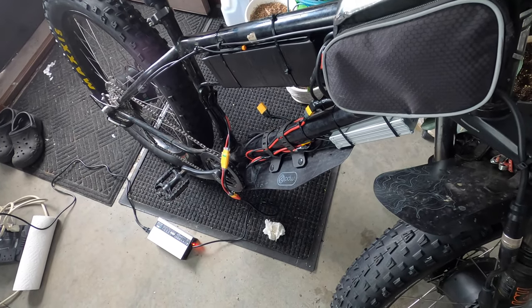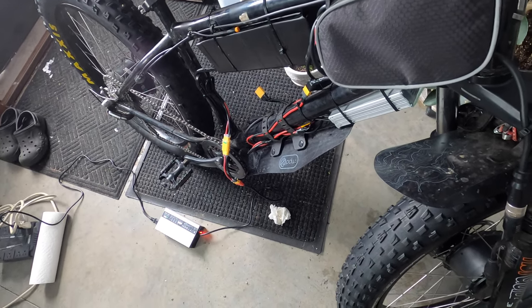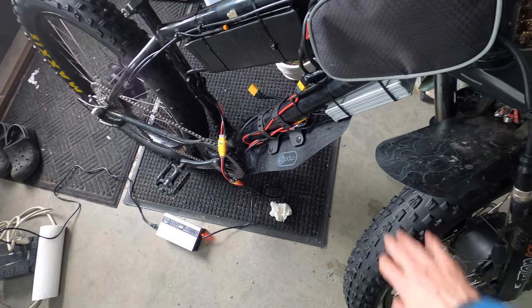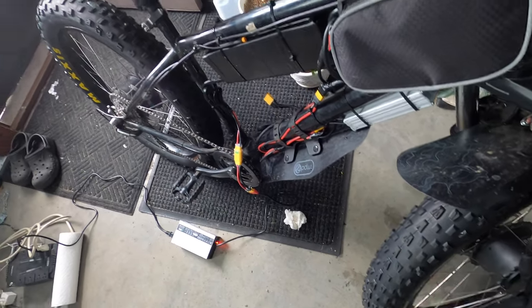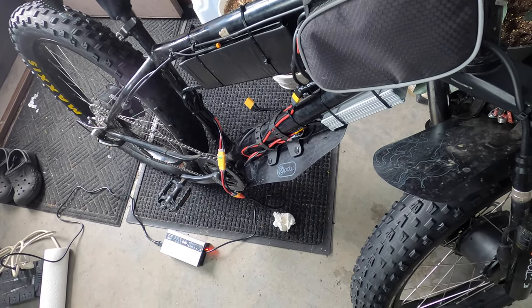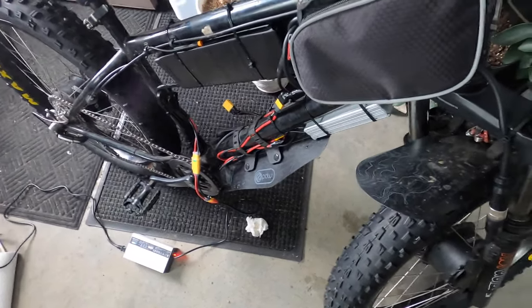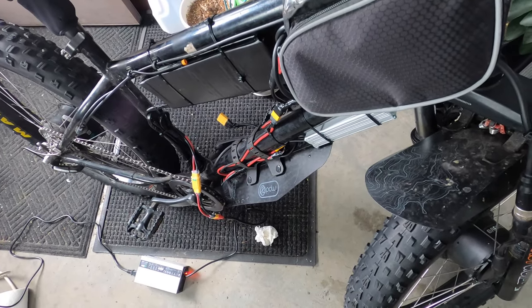In the snow, I usually keep the front motor on like PAS1, or else the tire just loses traction. So I take it easy with that front motor in the snow and kind of preserve the battery using low power. But the rear motor, depending on the conditions and your traction, it's best to start it out in a low PAS and then maybe play around with more power. Today it's nice and sticky, wet snow outside, so there should be decent traction.